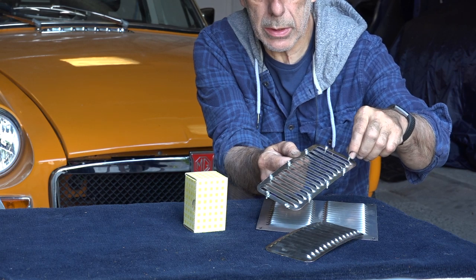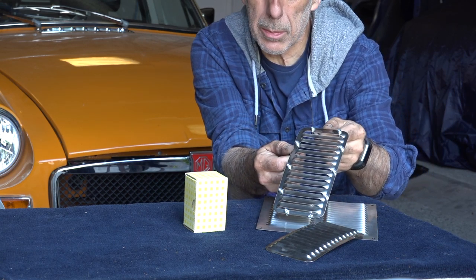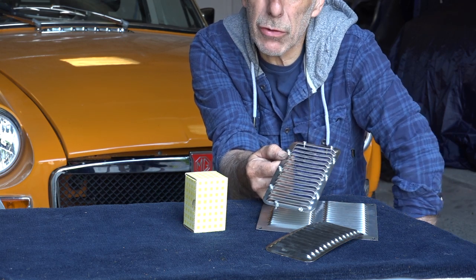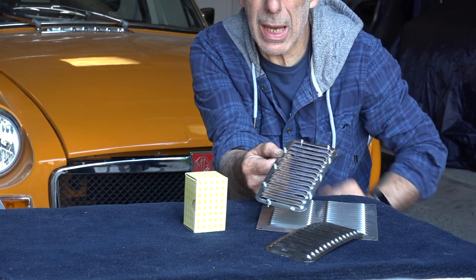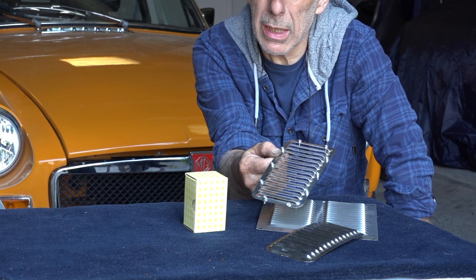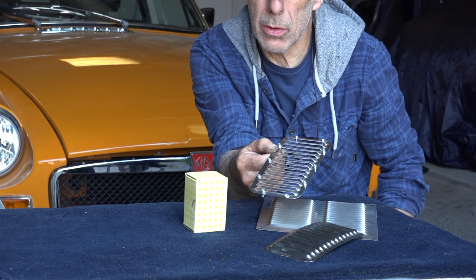Now I can put these little bolts in and I'm going to bolt this down on top of the bonnet — one on the left, one on the right. That means I will have to cut a hole in the bonnet. I'm not going to do it on the orange one — I have a spare old bonnet where I'll do it first, and then I'm going to paint it black. But if you want to do it straight on your own bonnet already in place, that will work as well.